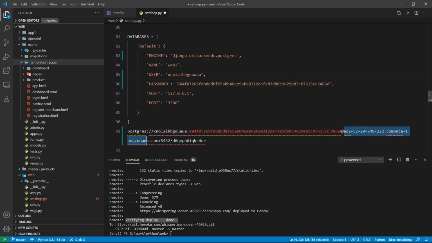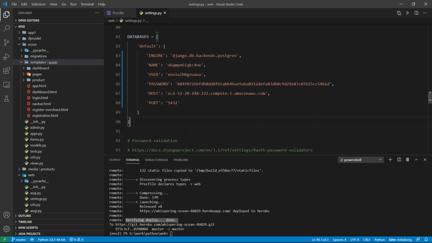This is our host. Our port will be 5432, and this one is our name of database. Now let's get rid of this thing and now save it. And now we need to push our code all again.